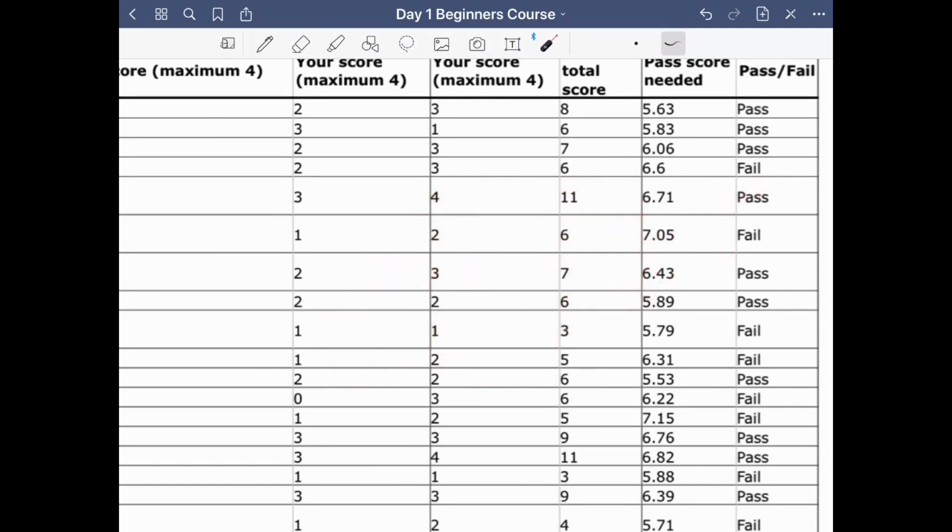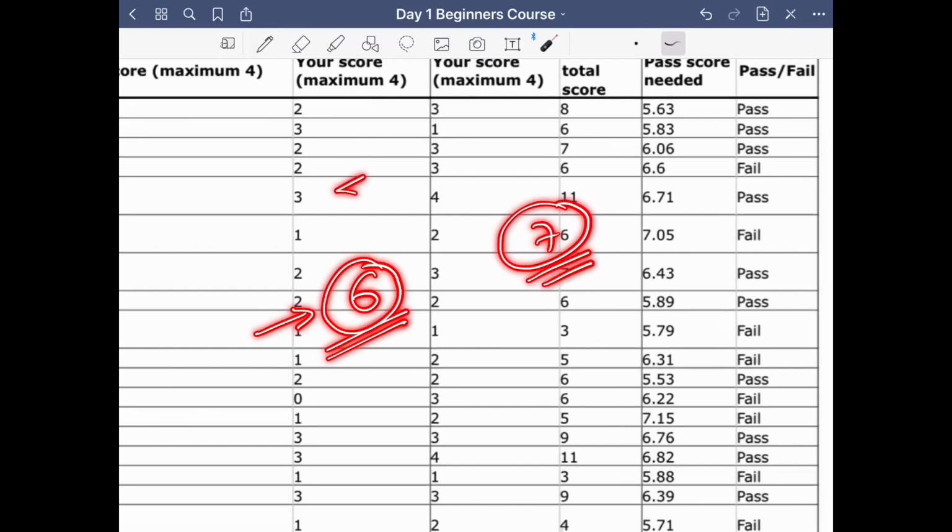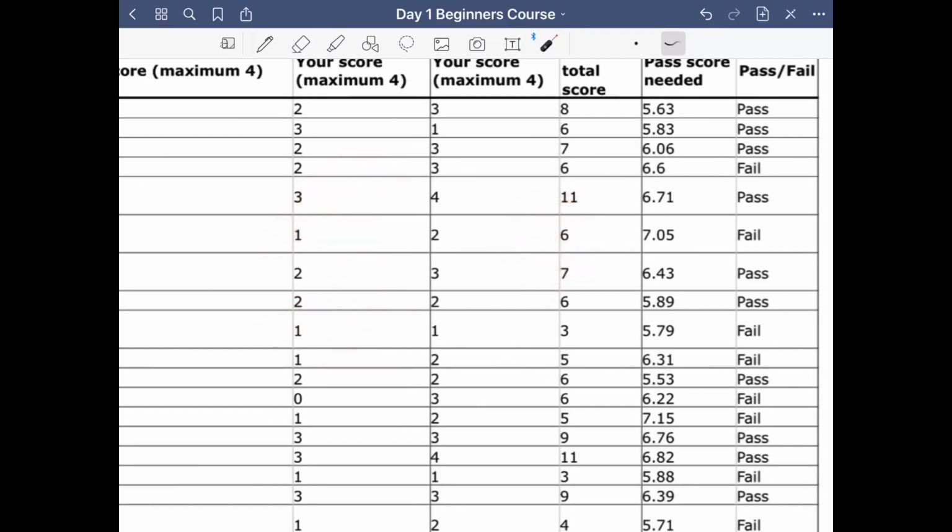However, the remaining bulk are the stations which have the pass marks of 6. That means you should score at least 7 in these stations to pass this station. That means your deciding stations are those stations which have the pass marks around 6, not those stations which have pass marks around 7, and not those around 5. So on average you should score 7 in most of the stations to pass this exam.